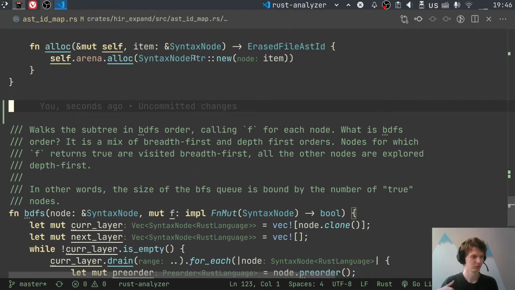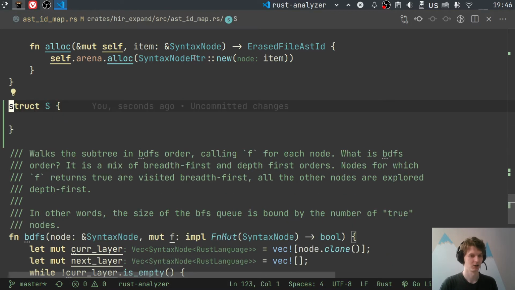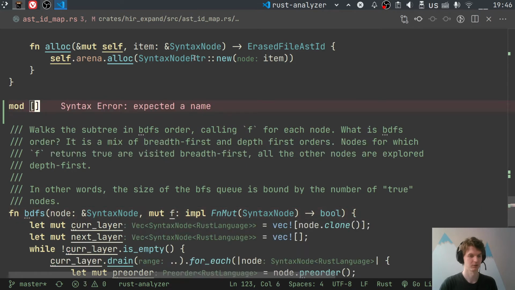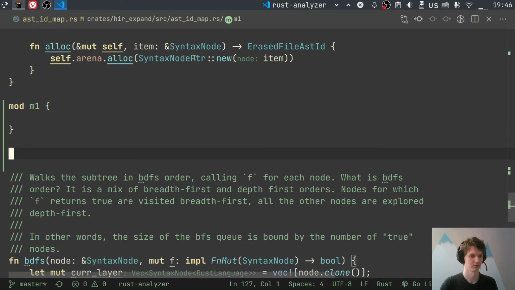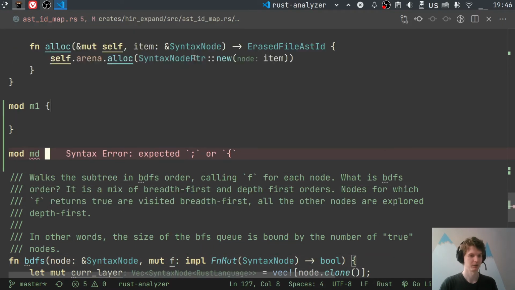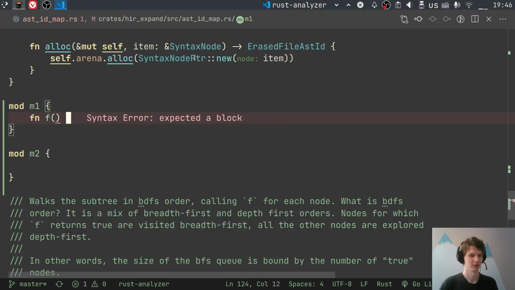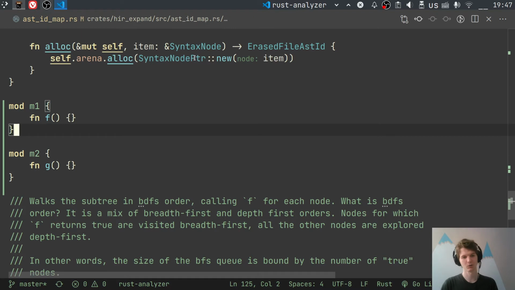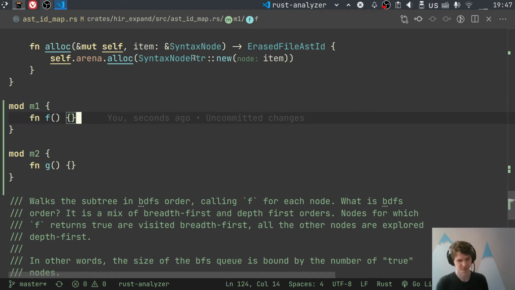If you look at something like this, let's say we have a tree of modules like M1 and M2, and those have some functions in them. So you actually want to assign IDs to modules as well as the functions.